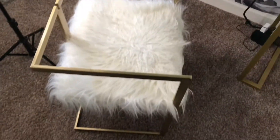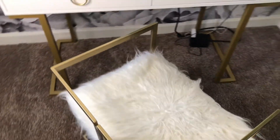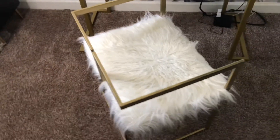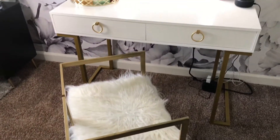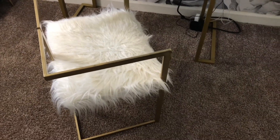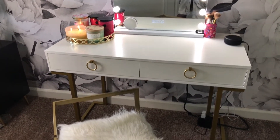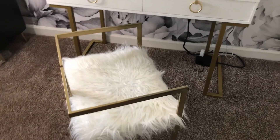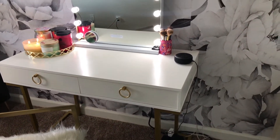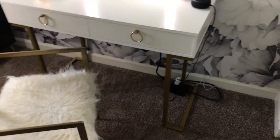This chair came from At Home — it's a local store in my area. I'm not sure if it's in every state, but it can be hard to buy online from them. When I tried to order a desk from them before, they needed to set up a delivery with a local company, so it wasn't like buying from Wayfair. The chair was small enough that I was able to pick it up and fit it in the back seat of a Honda Accord, so it's not that big — it's pretty much a stool with a back.